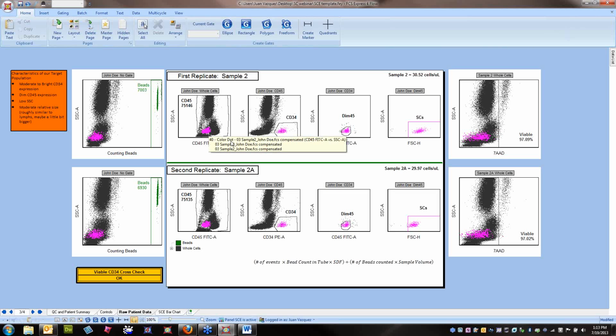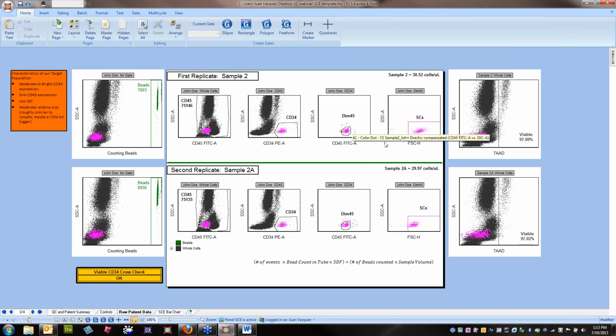So we're going to look at these CD45 positive events within this gate and look at CD34 positive expression based off of these CD45 positive cells. So you can see here in the title of these plots, it's looking at specific populations. Okay? So now I'm taking these CD34 positive events and then looking to see which of these cells are actually dim CD45, just like we are defining these cells over here.